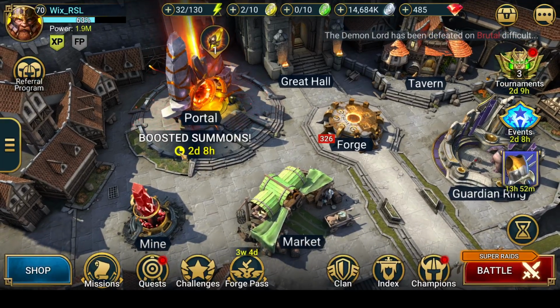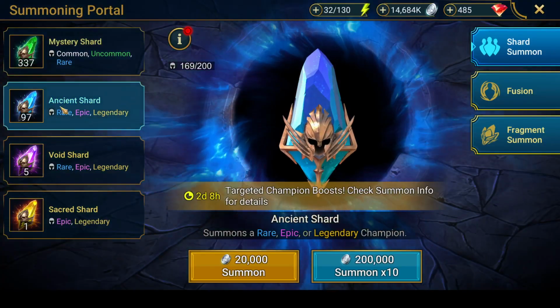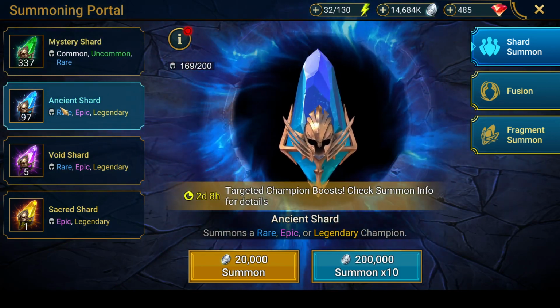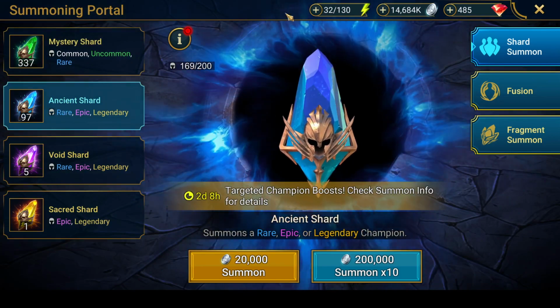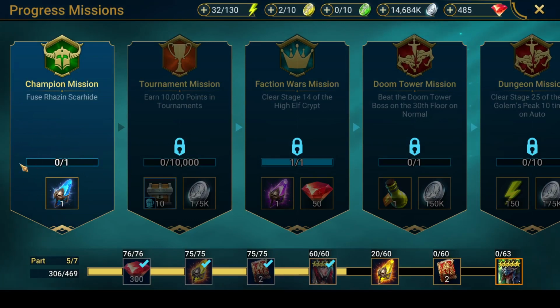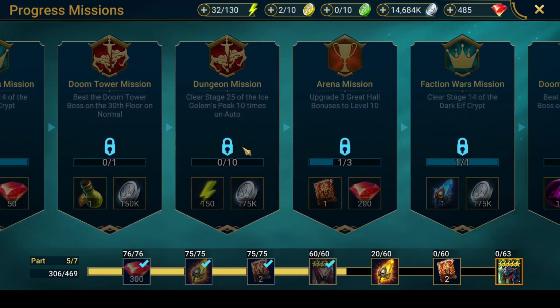We're hoping for some luck with our ancient pulls. We've got 97. By the time 2x comes around, we'll probably have like 110 or so. So hopefully we get some luck there. In terms of missions, we are on the Fuse Rhazin mission. So yeah, we're basically just waiting for those Penitents to come through.